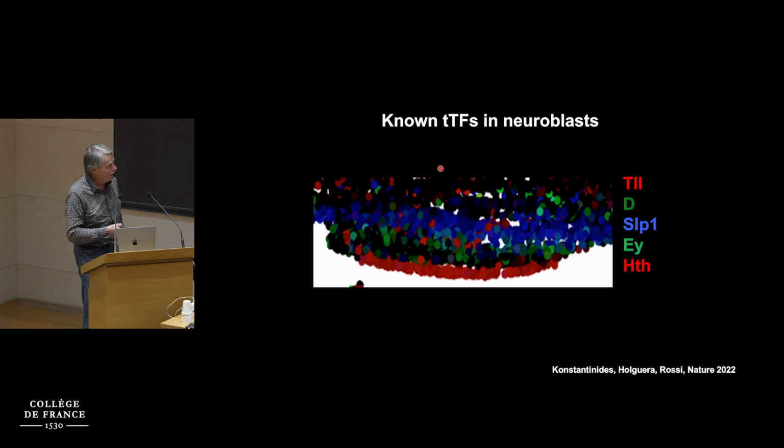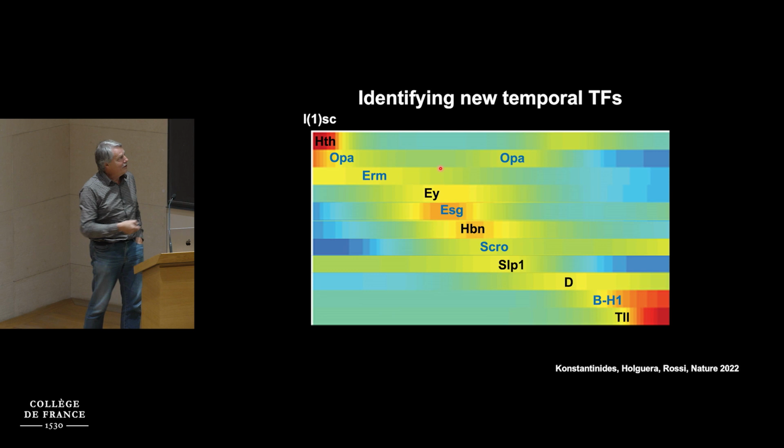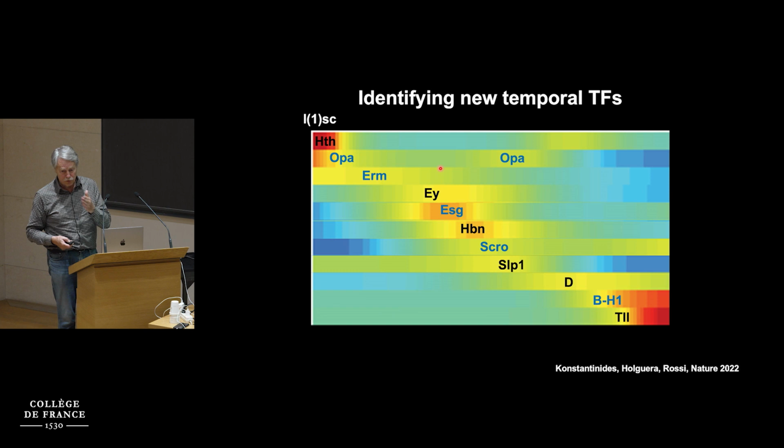But on top of that, it's going to be able to tell you what's happening in those black neuroblasts here, which don't have any transcription factor expressed. So basically, what Nikos did was build a pseudotime, where you can see genes that go up and down, up and down, and you can identify a whole long series of genes that follow exactly the rules that we described. And then we test all of those genes. So those genes do act as expected. For the most part, gene X activates gene X plus one and represses gene X minus one.